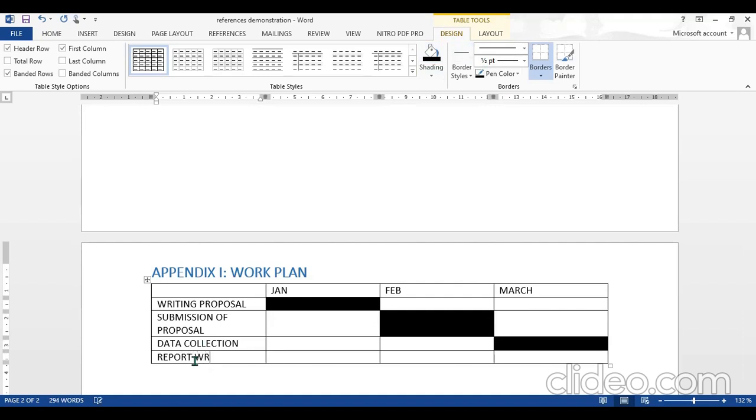Yes, in case I have another activity, report writing, like that, I can put a shade in March and say that's when I'll also do report writing, meaning March, that's when I will do my data collection as well as my report writing. I've just given a simple presentation of a timeline, but you can have beyond these 3 months, you can have beyond these 4 activities, and then you give a shading under each activity.